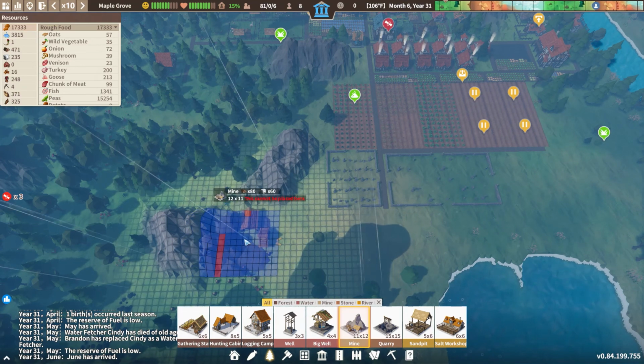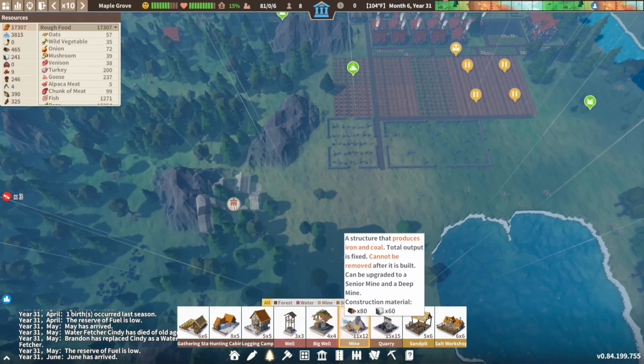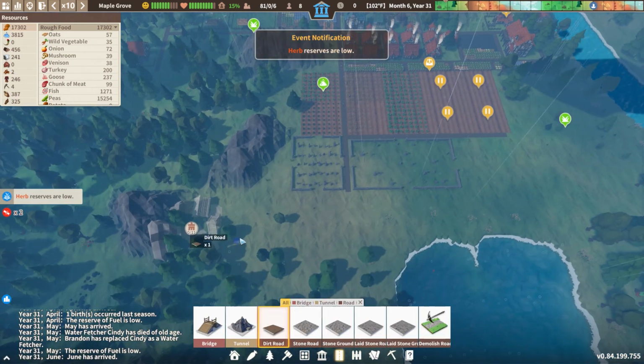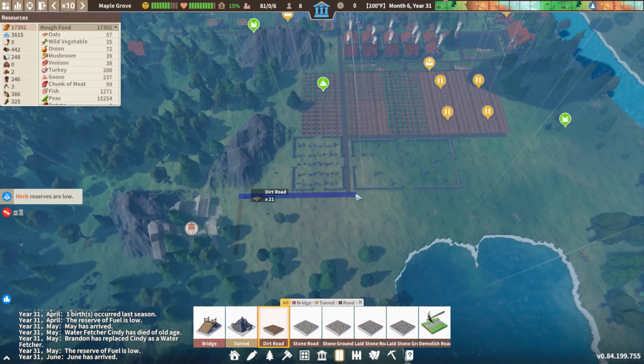How about that? There we go. Okay. Right. We'll get the mine in right there, and that mountain. And then, of course, we're going to have to tie a little road into it. And that is going to be well on the way.